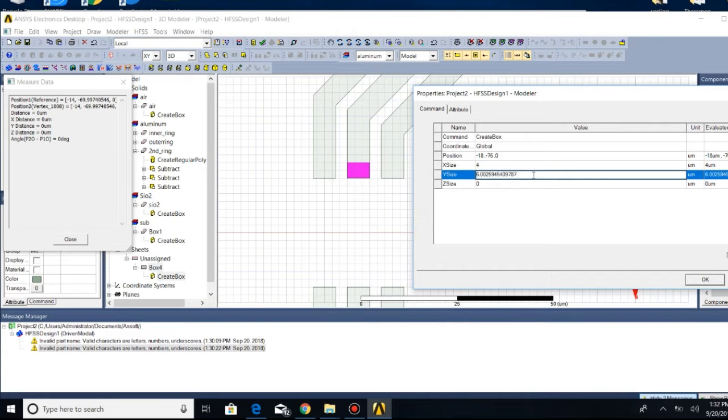Y size must be 6. Height is minus 0.1. And X size, yeah, we can take according to our wish.